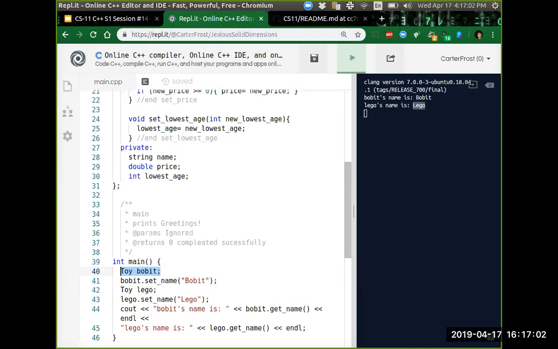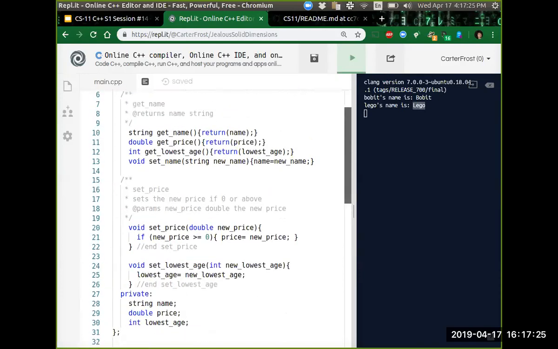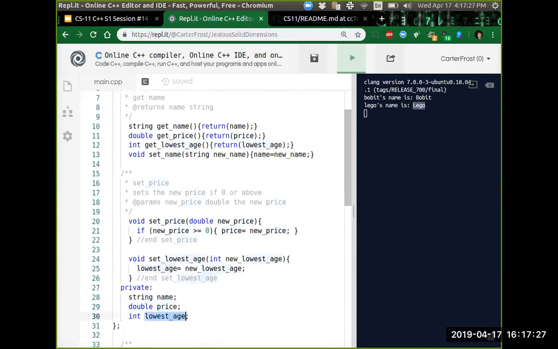And then maybe you want to keep track of other things besides just the name and price. Maybe you want to keep track of how many you have in stock or whatnot, or how many are available to be ordered online. You can expand this infinitely based on your implementation. Whatever the context is that this class is going to be useful for, you can make that. So in this case, we're probably somebody who's buying toys for certain kids at certain ages.